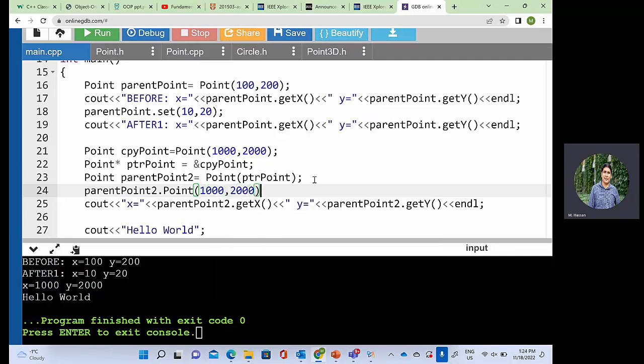Line 24 is a syntax error. Why? Because you cannot call the constructor from the code. The constructor is called by default when you create the object, right? So if you want to set the values of the object after you create it, you don't have a way to do this through the constructor. This is the reason why you need the set.